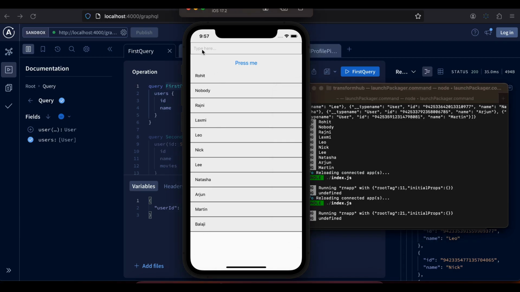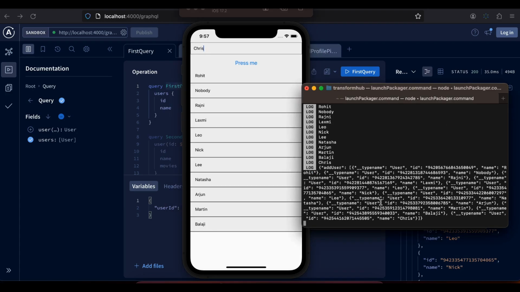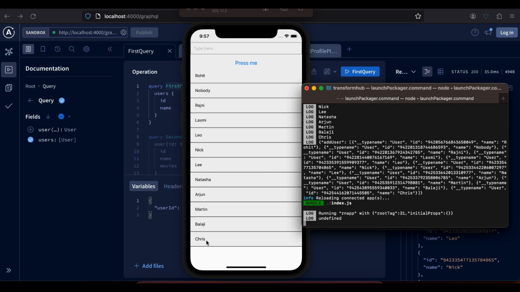Now I will add some other name. Maybe Chris, I guess. So this is the button. Chris was added, which you can see over here. Now it was not immediately displayed inside the list because I had to refresh my list or refresh the app. So I'll just refresh the app as well, and here you can see Chris was added. The output is very similar on Android as well, that's why I'm not showing it on Android.